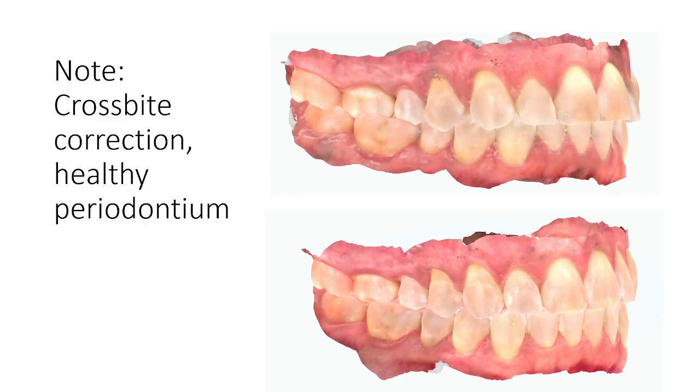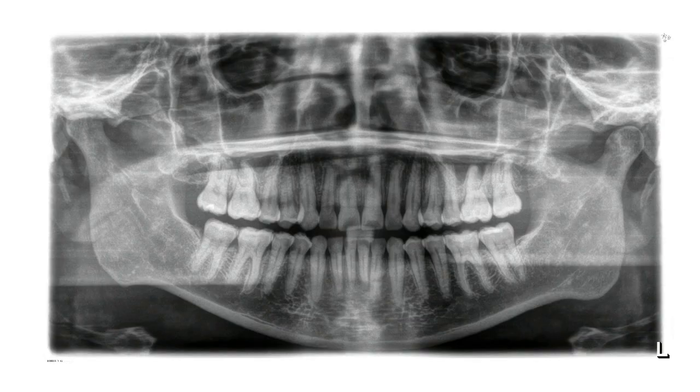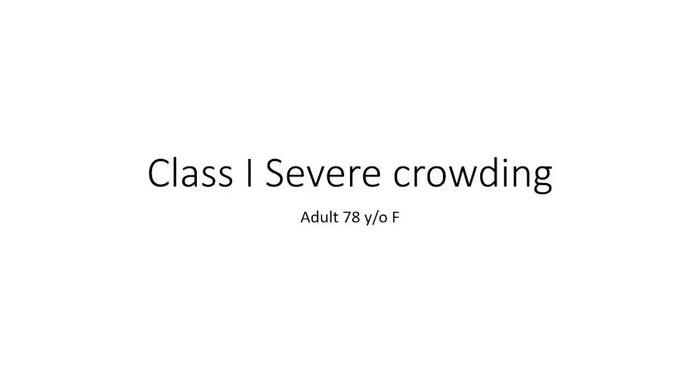Otherwise, I would have gotten the molar going like that, and then I would have gotten kind of an open bite. You see that a lot. When we correct a posterior crossbite, like on a single molar, the finish never looks that good because the tooth has excessive curvature of Wilson. It has too much lingual palatal root torque. You need to give it buccal root torque, so you really need to exaggerate that. This is her after panel. Very long roots. She looks really good.